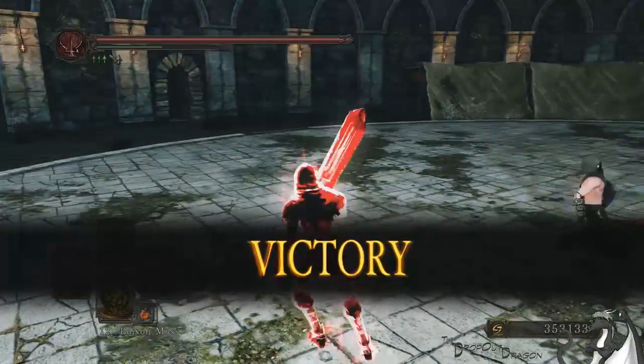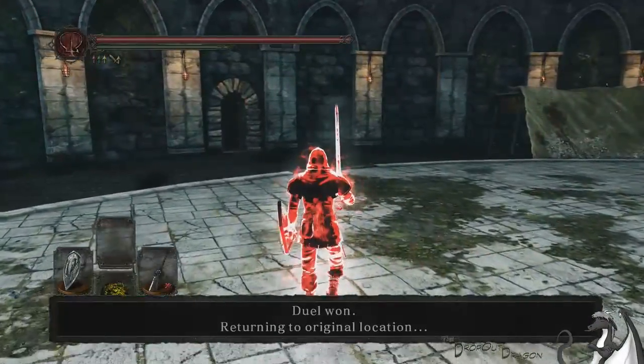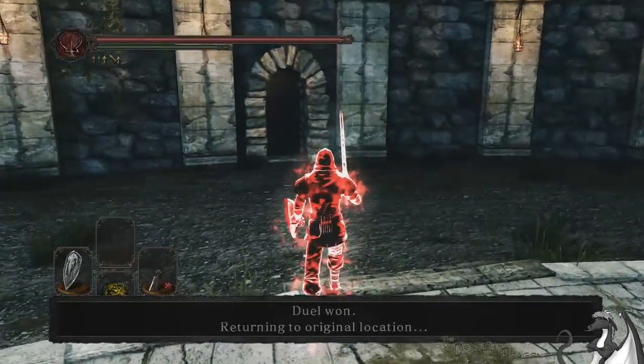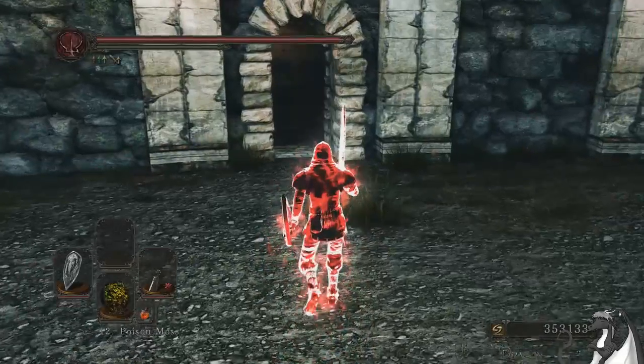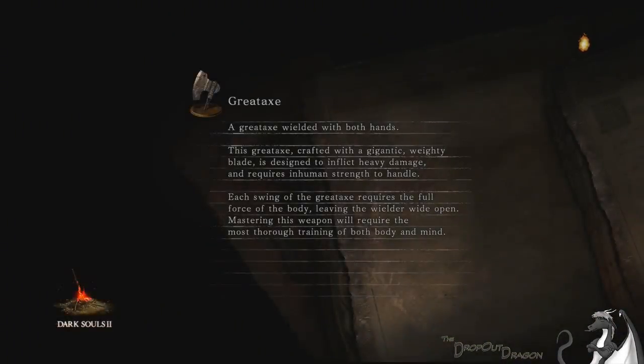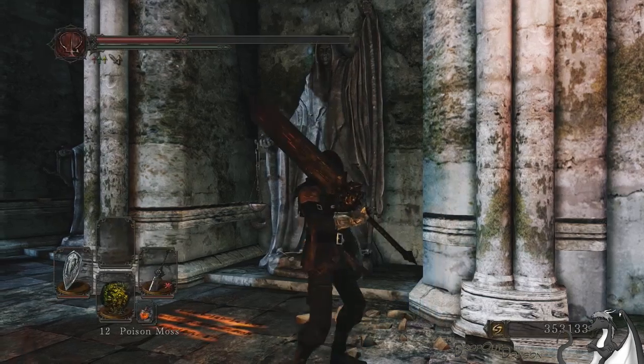So I'll just go ahead and flawless him for my trouble. I'll do an edgy walk away. I'm so edgy. Look at me walk away. I want him to know that I am displeased with that fight. Maybe he'll be a little bit more aggressive next time. God, that kind of play style is just the bane of my existence.